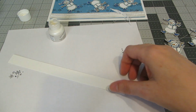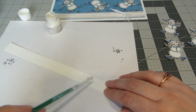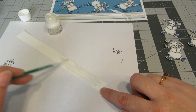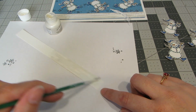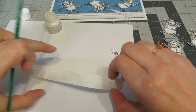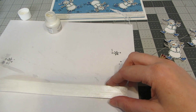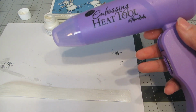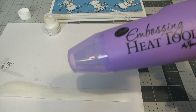And I'm going to pull my strip of white over, and working on my scratch piece of paper, I'm just going to take my paintbrush and just paint this entire piece of cardstock with the shimmer paint. So now I've got a nice coating of the shimmer on that strip of cardstock, and you can either let this air dry, or I'm going to be using my heat tool, my embossing gun, on low just to go ahead and speed up the drying process.